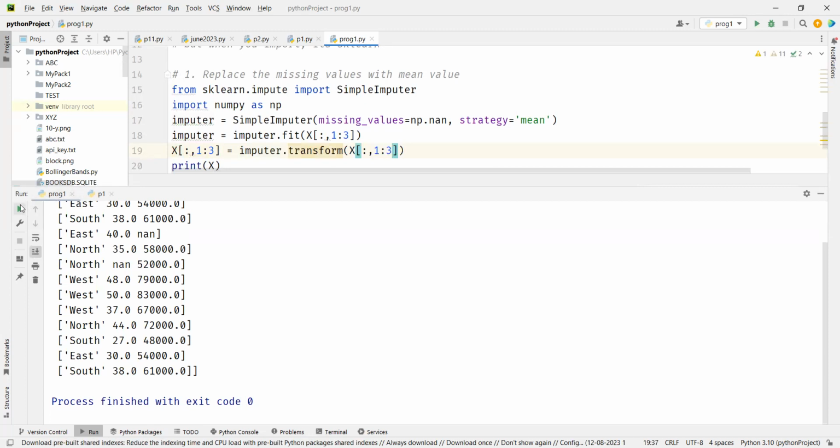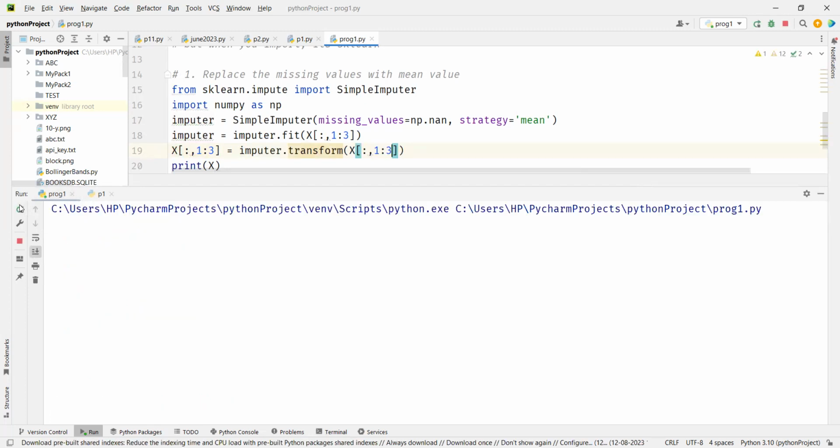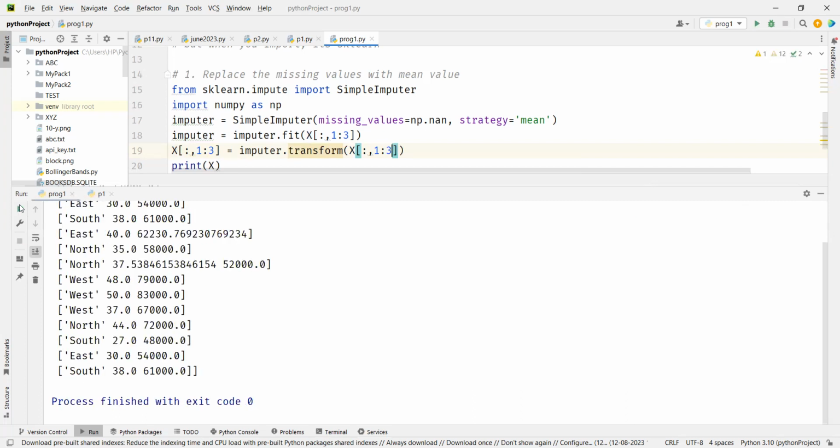Now you see, your X will be transformed with missing values replaced with mean. See here, 62,230.769230. It has calculated the mean of the entire column and this is replaced here. Similarly, here it has calculated the average of the entire column and replaced here, 37.5384.